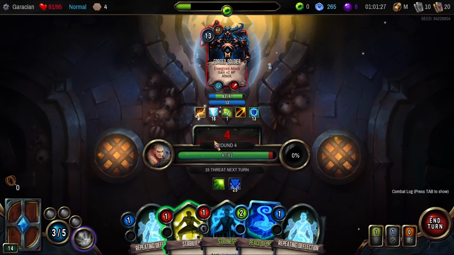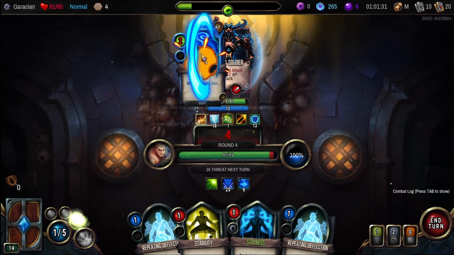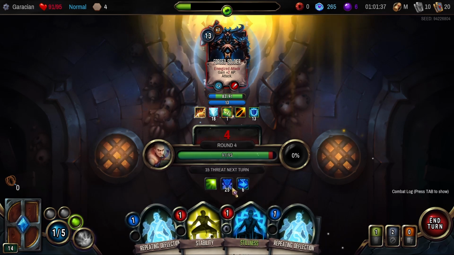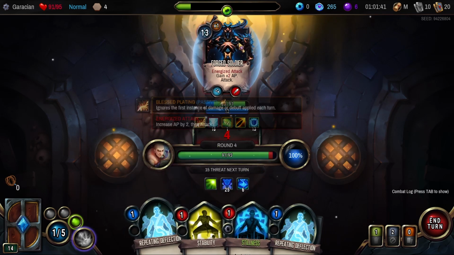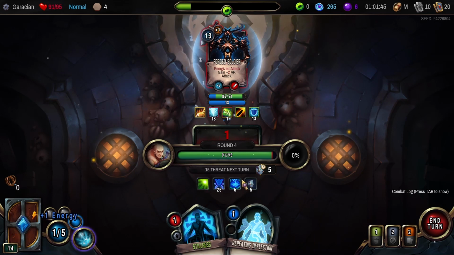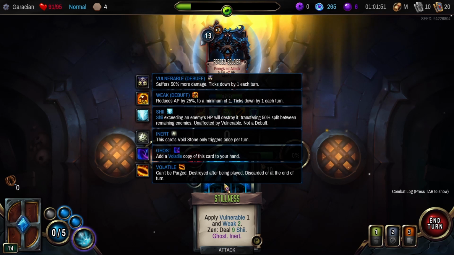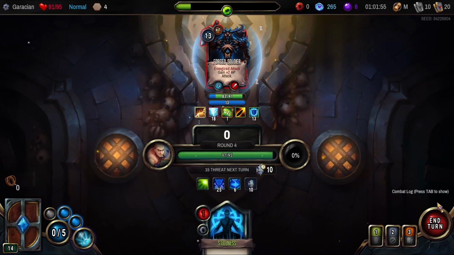But I think what we might want to do here is, once again, when entering Zen, block 6. So let's actually plop that on. And then we won't be able to reach Zen this turn because we didn't have 3 of any card. So let's make sure we block all the way. I'd like to get a perfect score. So let's do that. I'll keep this in my hand because this is a great card, an upgraded card that'll make a copy of itself. So we'll keep that in our hand rather than discard it.